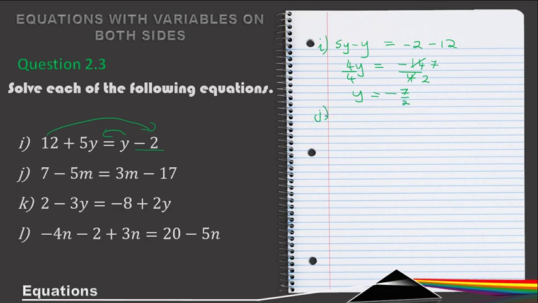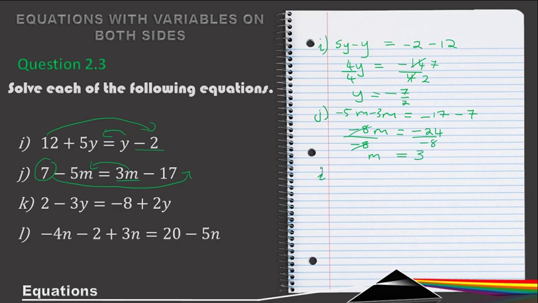Then for j, I'm going to bring this 3 over. So I've got negative 5m minus 3m is equal to negative 17 minus another 7. When I bring this 7 over to that side, I've got negative 8m equal to negative 17 minus another 7, which gives me negative 24. Alright, and then dividing both sides by negative 8. So m, these guys cancel. m is equal to negative and negative gives me a positive, but then 24 divided by 8 is 3.